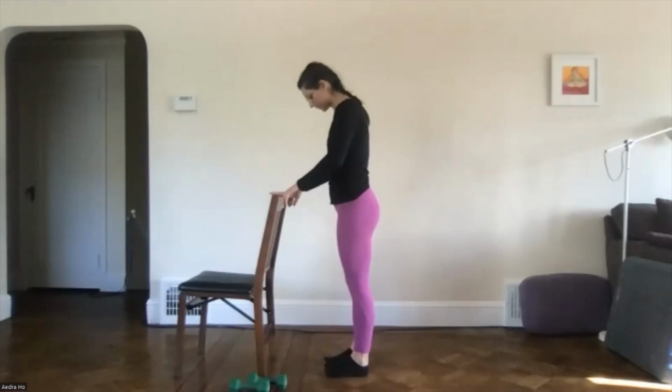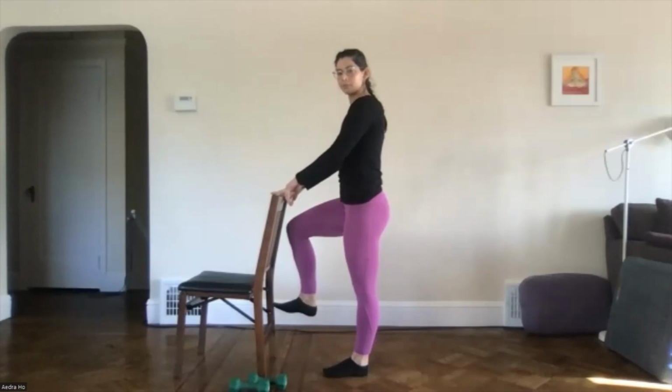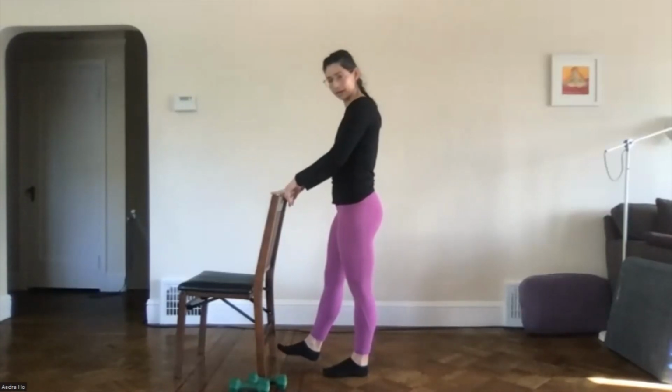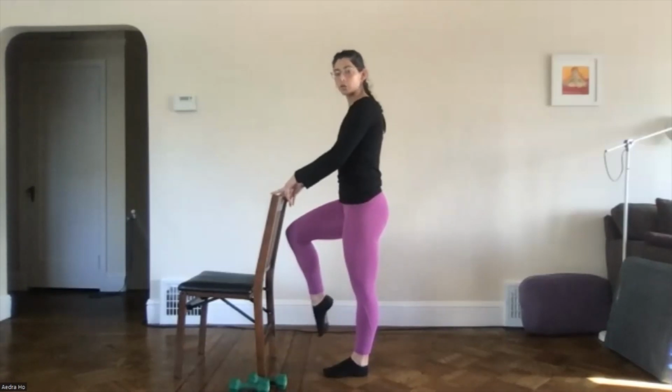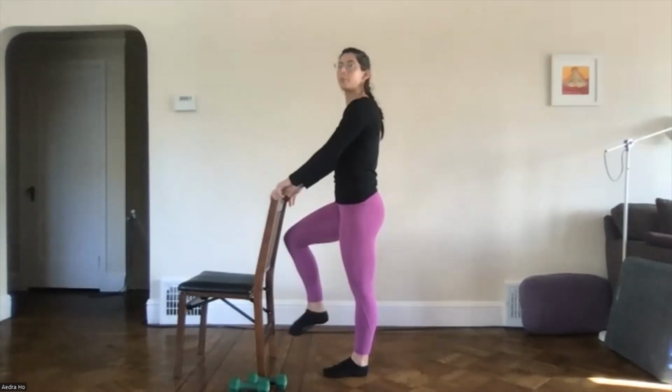Okay, and then next time the heels are down, stay down. Lift one leg up. So you can keep balancing here. We're balancing on one leg. If that doesn't feel good, keep the leg very low. Circle your ankle. You can also do the seated, stretch one leg forward, circle the ankle, circle the other way.